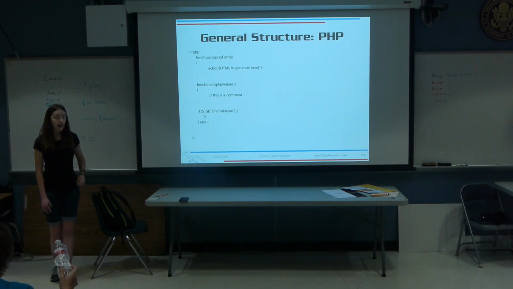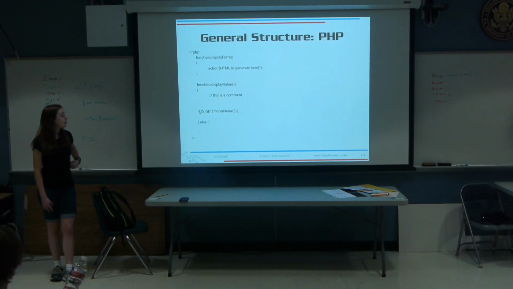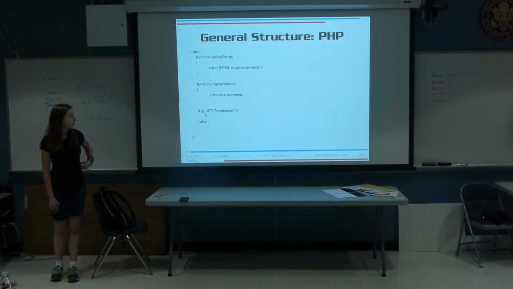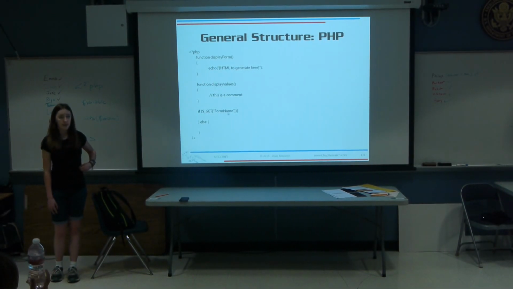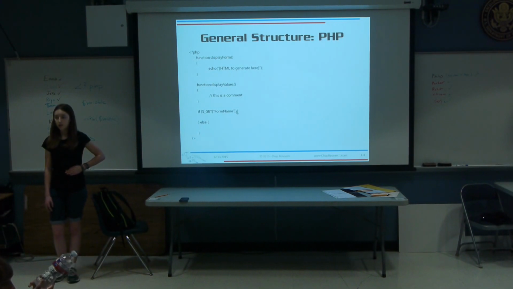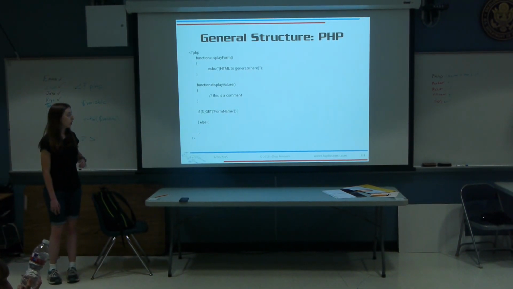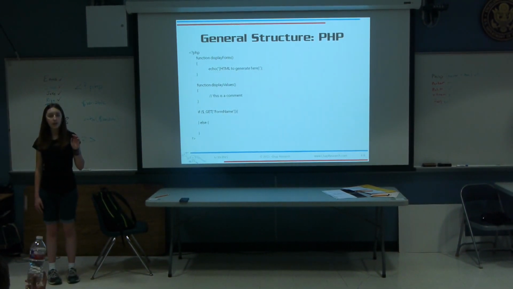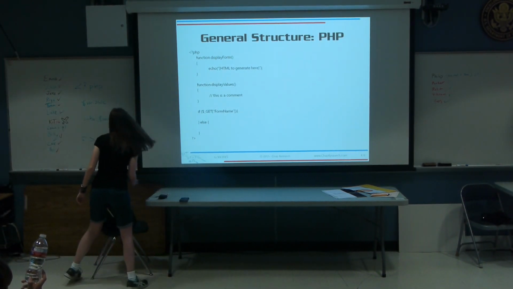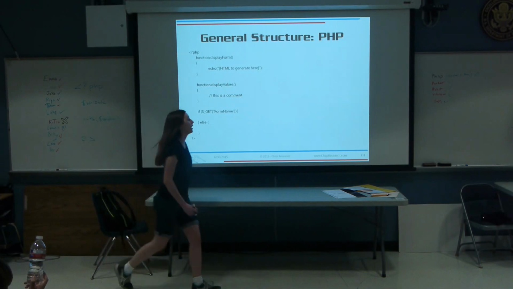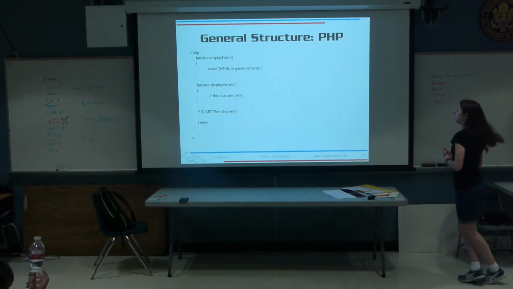To access something in an array in PHP, you use $get, which is just the name of the array, then square brackets, then double quotes, and the name that you're looking for. Does that make sense? So if I wanted to output what I put in for the first name, I would do $get and then first name, for example. Does that make sense? Yes.